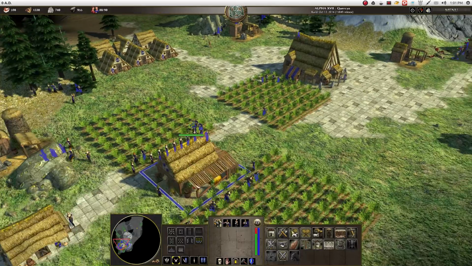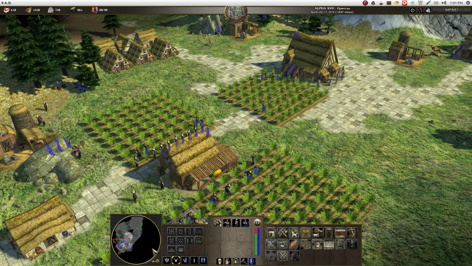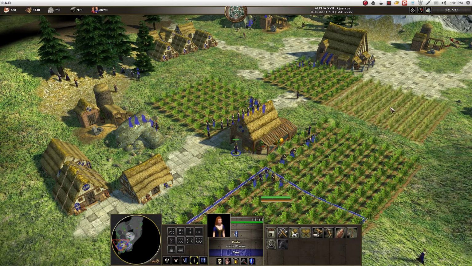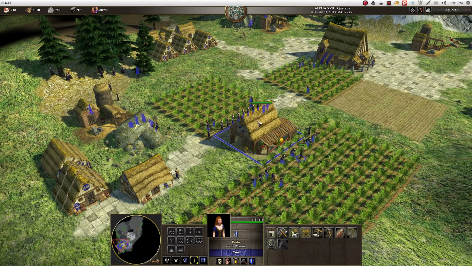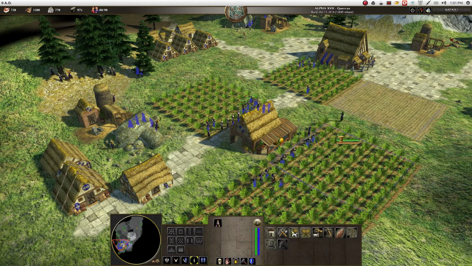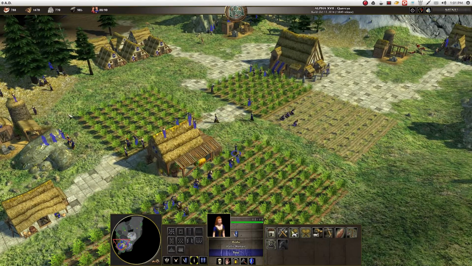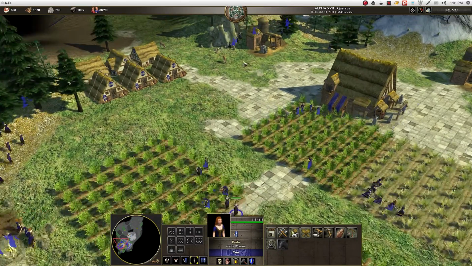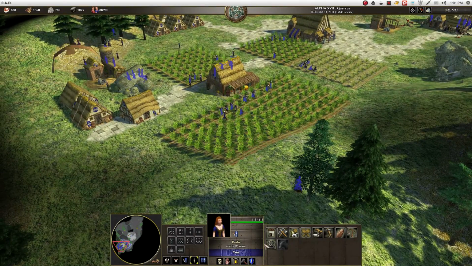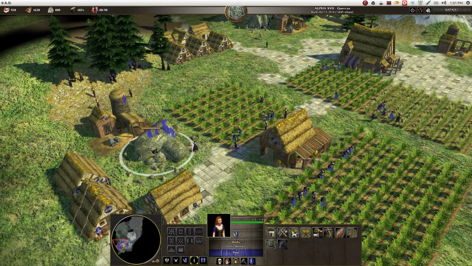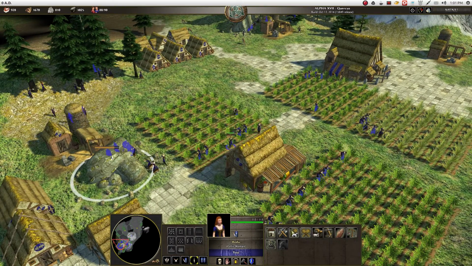All right. So while they're doing that, I've got some people here that aren't doing anything, and you've got a little find idle person button right there. So we'll put them to work building some farm fields. I think 5 is the maximum that you can have working in a field. And everybody else that's not doing anything, we'll put them to work either mining or cutting firewood or something like that. Can't stand idle people. Get to work.